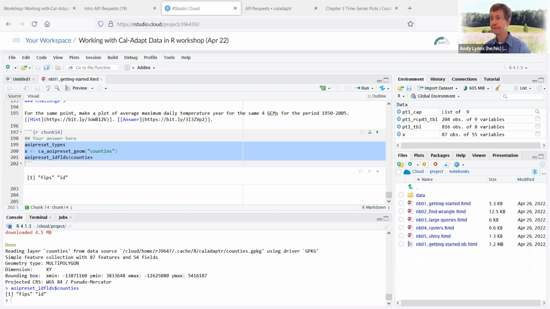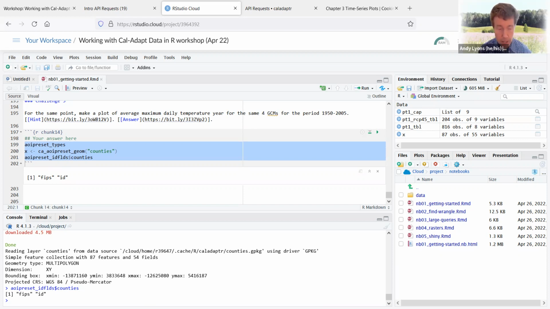Yeah, Aviv. Yeah, hi, thanks. So this was really great, the website about the AOI presets and identifying counties. And I see that you can identify the counties by the numerical value, like 06001 or something like that. But how do you query the numerical code value if you know the name of the county? Like Yolo County, Sonoma County, things like that. Very good question.